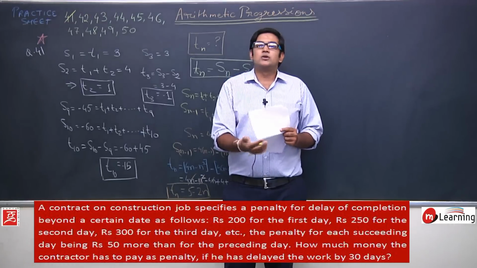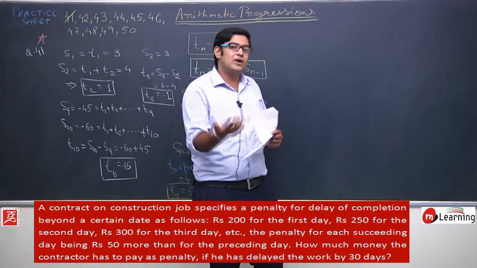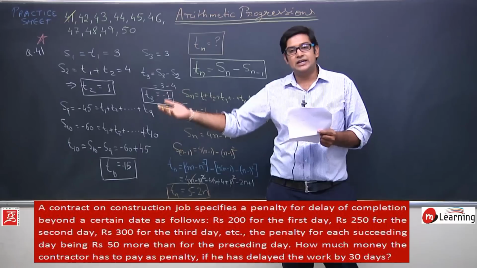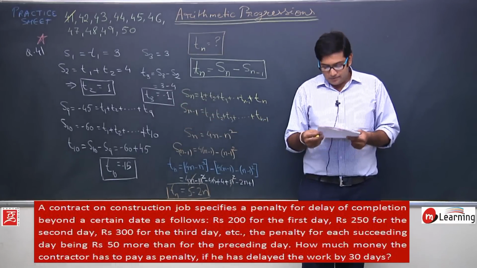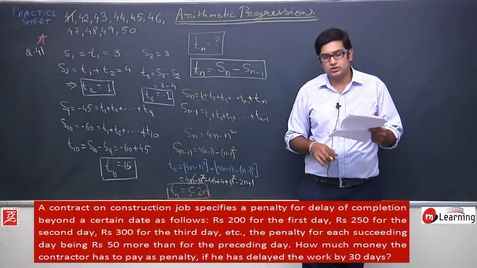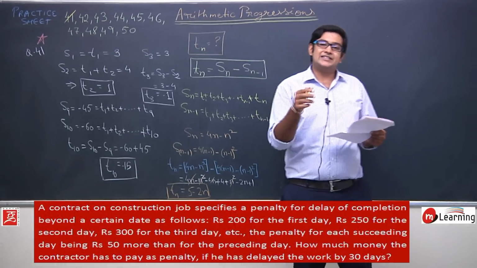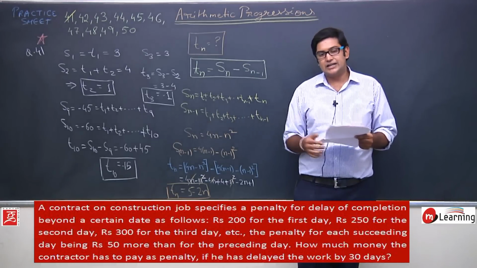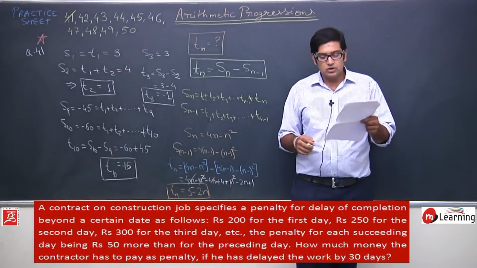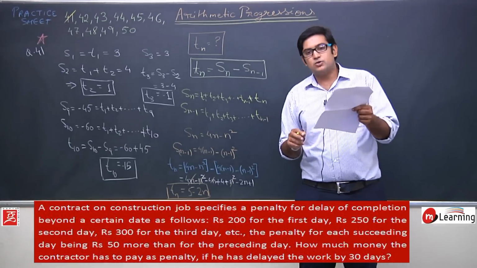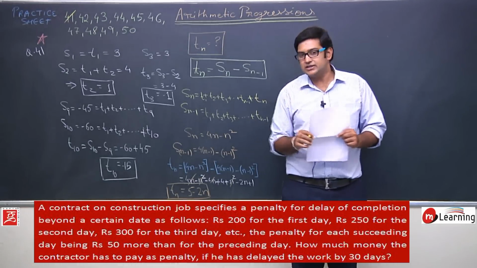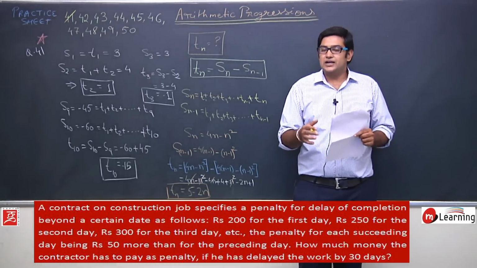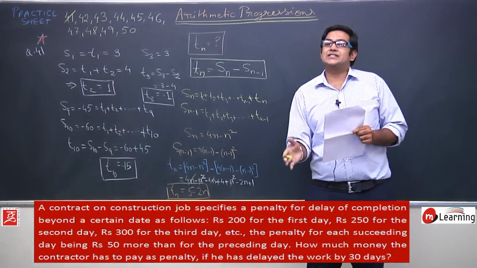This is what happens when you deposit the school fee. If you are late, you will be fined some amount, and that fine will increase every day if you do not deposit your fees. The same kind of situation is given in this question also. If the contractor has taken the work and delays it after a certain date, he will be charged rupees 200 for the first day. It means whatever fees the contractor will get, 200 rupees will be subtracted from it as a penalty.